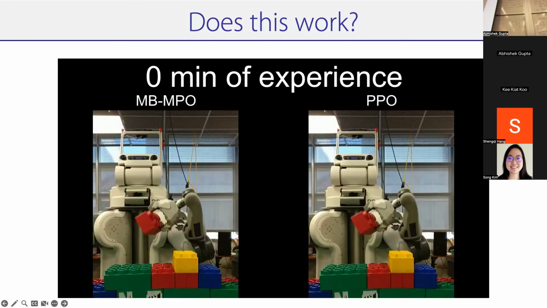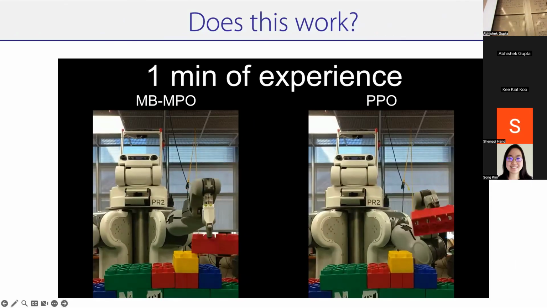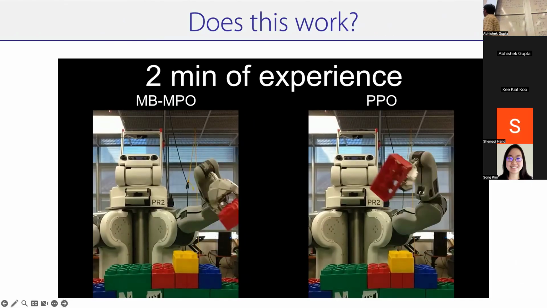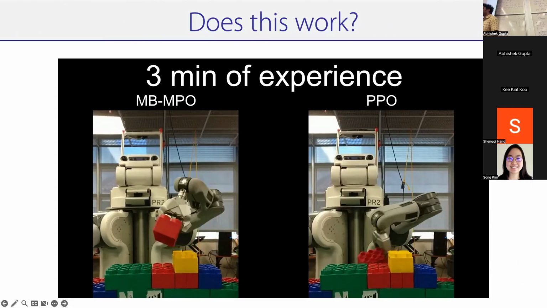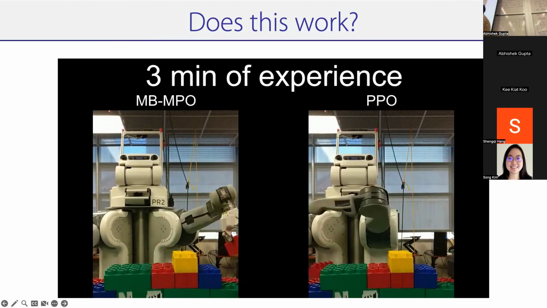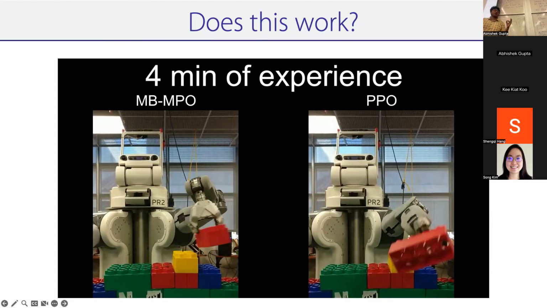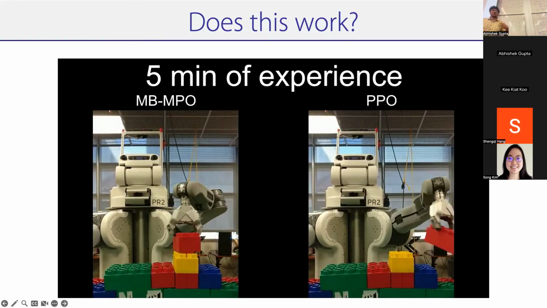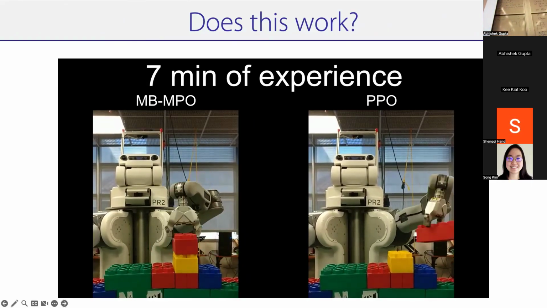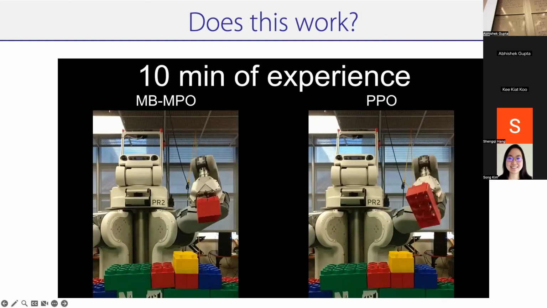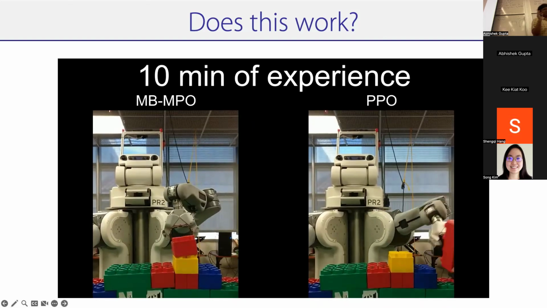And so here's an example from a few years ago, but the cool thing about this is that it learns really fast in wall clock time. One of the misleading things about model-based RL is that the samples will be really small, but the training time or the inference time will be so slow that it actually takes 5 hours to learn, and they say it learns in like 3 minutes of real world data. But it's actually 5 hours of data, right?